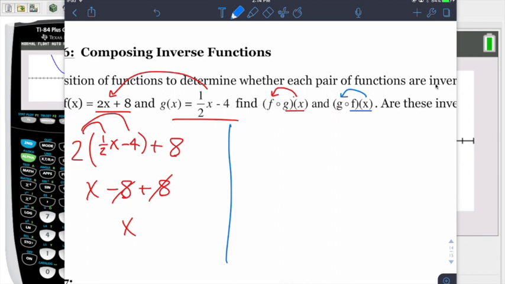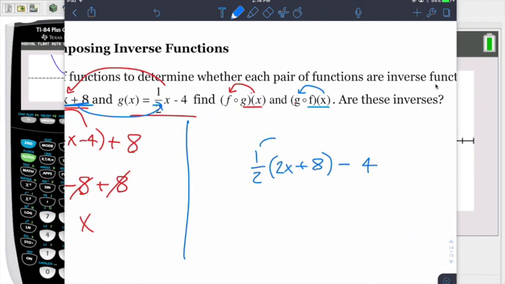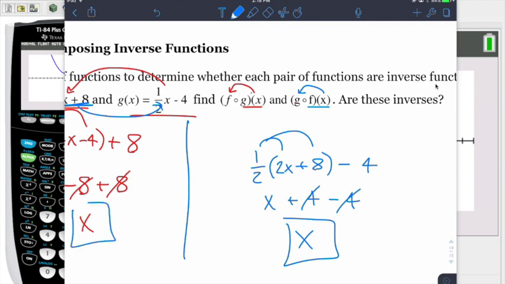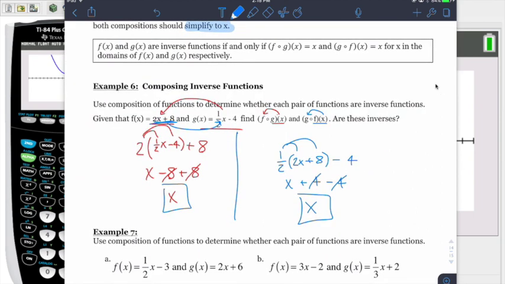So now we're going to take f(x) right here, and we're going to plug it into g(x). So we're going to take 1/2 x minus 4, and then plug inside the parentheses 2x plus 8. We're substituting that in. Okay, so let's distribute: 1/2 of 2x is x again. 1/2 of 8 is 4. And then you've got minus 4, and then the 4's cancel out, so it'll just be x. So are these inverses? Yes, they are, because they both came out to x right there.